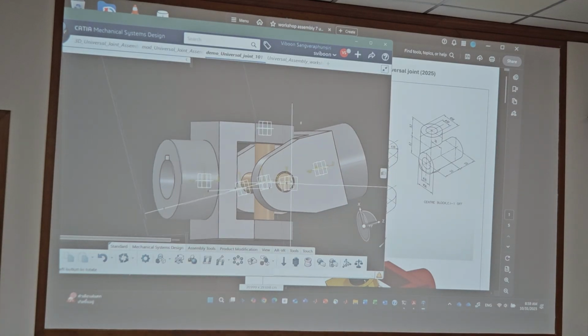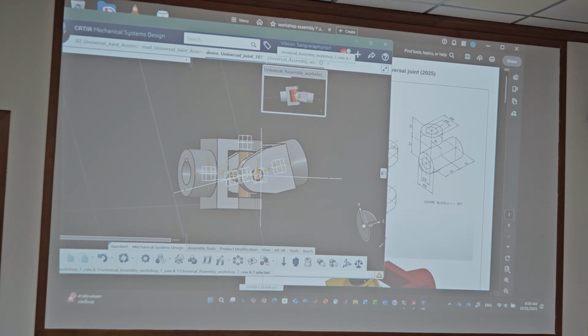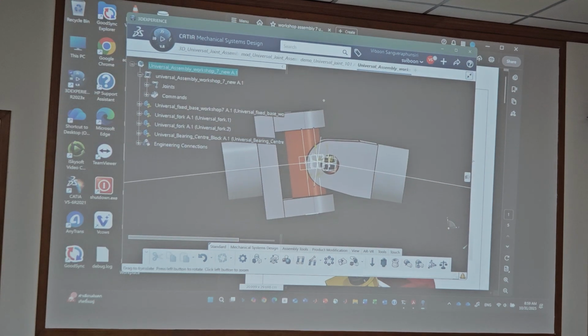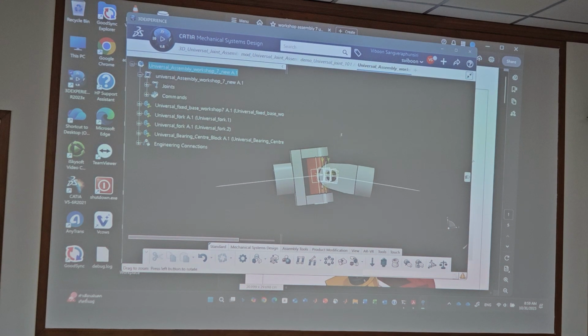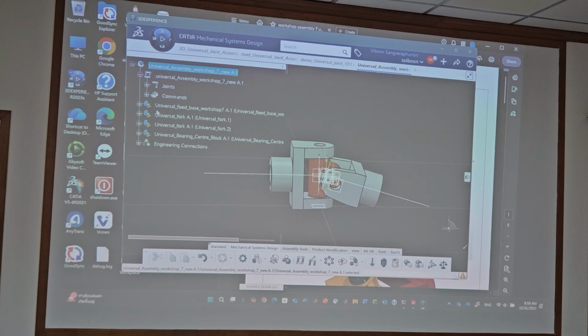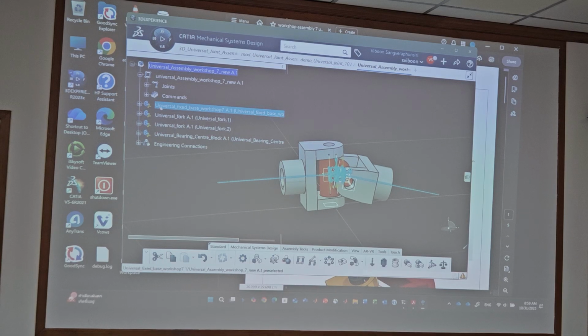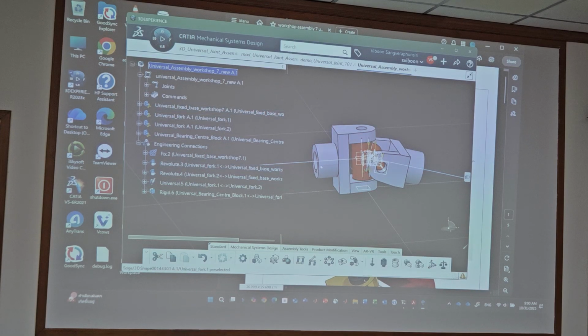So look at this one. Let's say I do this one for you. You see there is no fix. My fix is just these two lines.